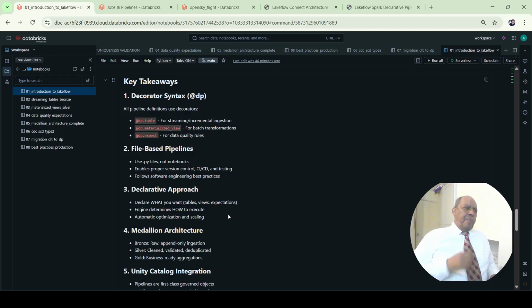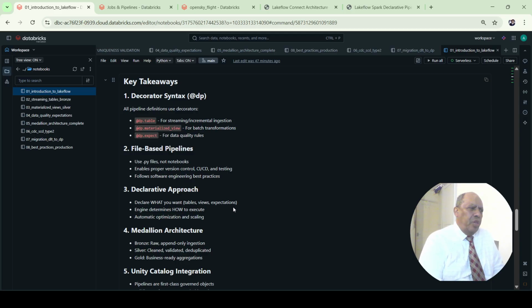But the gold one is for the business, like your KPIs. The whole organization depends on it: the users, the stakeholders, the executives, everybody who needs the reports from that specific function. That is the goal for them.